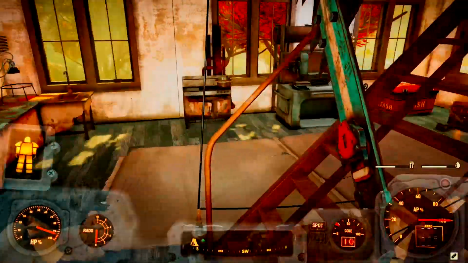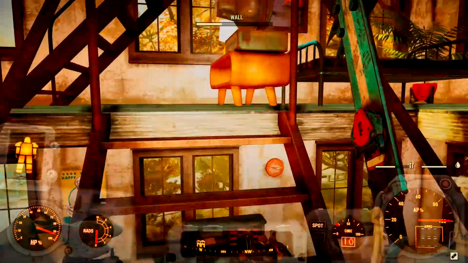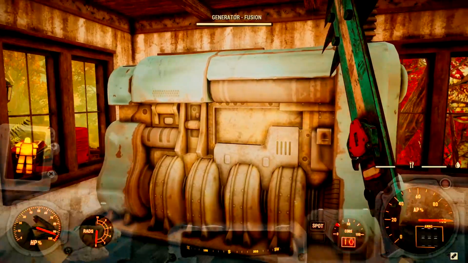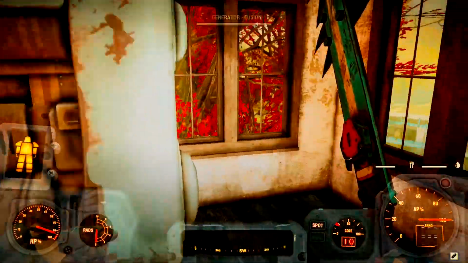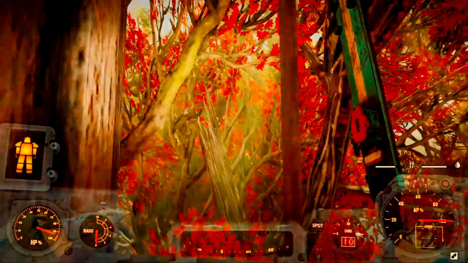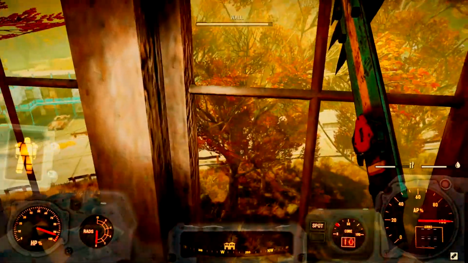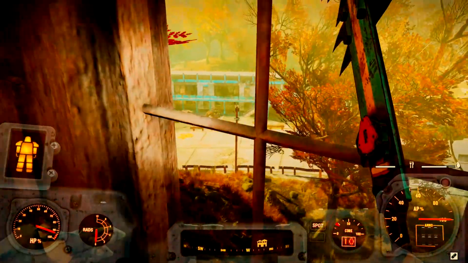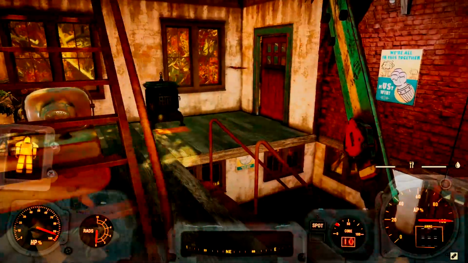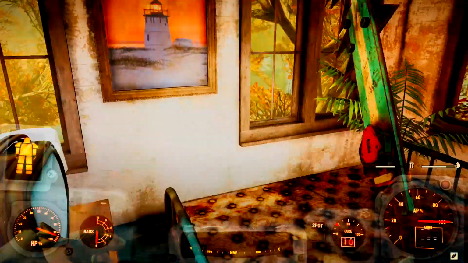Okay, and upstairs, my bed up here, TV, generator. Well, I've got my generator in the bedroom, but it'd be a bit noisy, but there you go. And some lovely views out the windows. Really made a difference in Fallout 76 with the colours, as Fallout 4 was a bit drab looking. Over here is my TV.